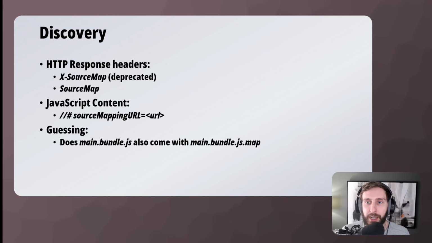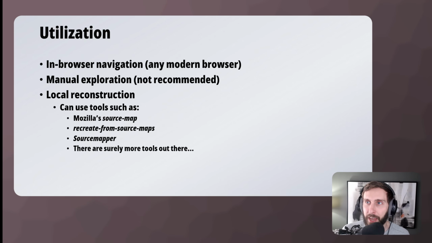For a lot of those, I don't have a specific recommendation for how to discover them. I think it would probably be useful if someone at some point wanted to take on a research project and looked into all of the build processes and tools that are used to produce source maps and ask the question, how do all of these produce and link source maps, and what are the different variations in that process that might cause them to be accessible from different non-standard URLs. That might be an interesting question that could lead to the development of some better discovery tooling for identifying and finding source maps, but we're going to leave that for now.